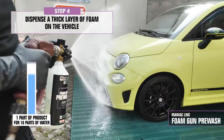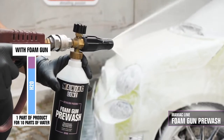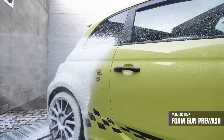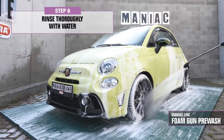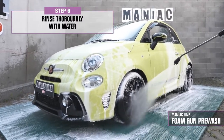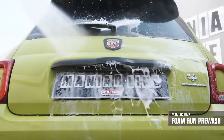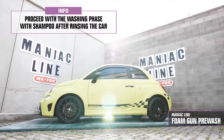In summer, if you are under the sun or at high temperature, we suggest washing and rinsing 1 panel at a time. With the foam gun, we start dispensing the product all over the surface of the car, bottom up. The use of the foam gun generates a compact and sticky foam, which rapidly melts the dirt, making it very easy to rinse. We suggest leaving the product on for about 5 minutes. You'll notice that the foam from compact begins to fall off. This is the right time to rinse with plenty of water. After a thorough rinse, we are ready to move on to the next wash step using manual shampoo.